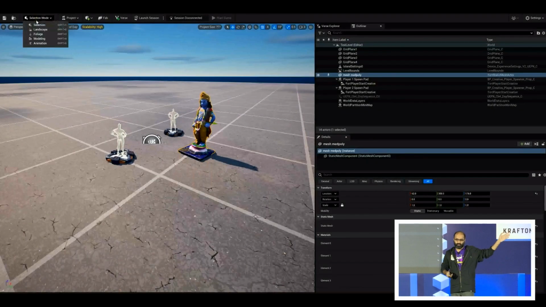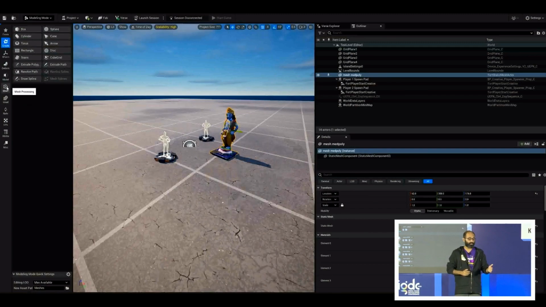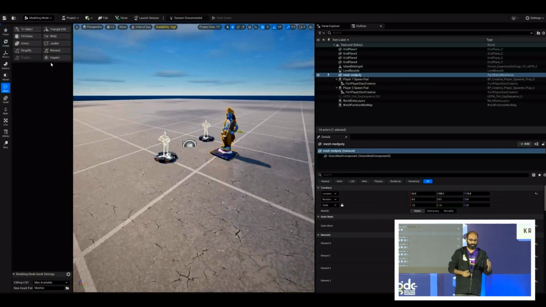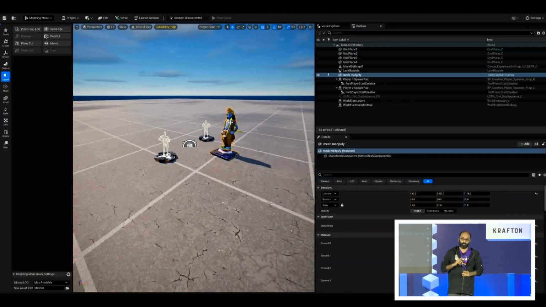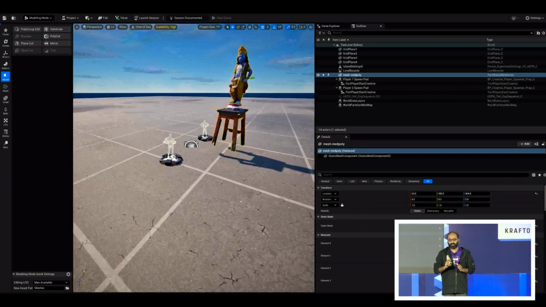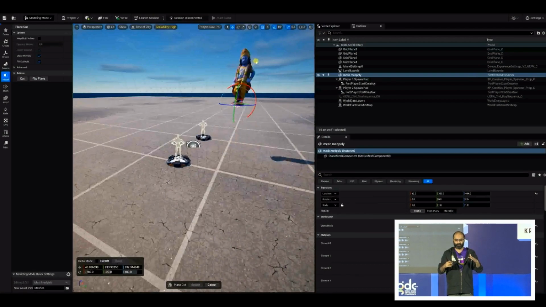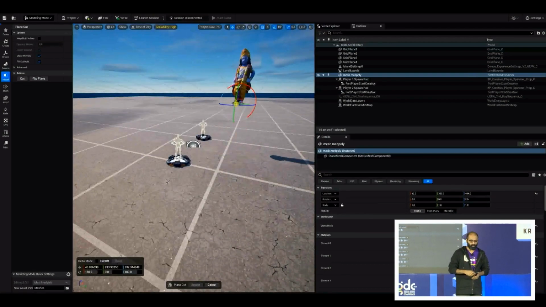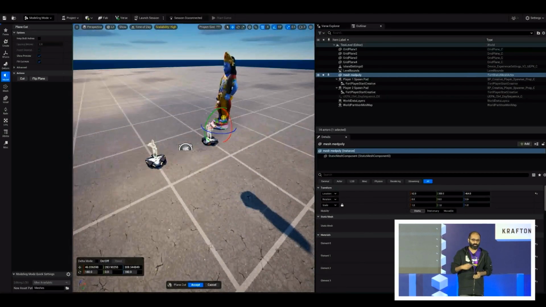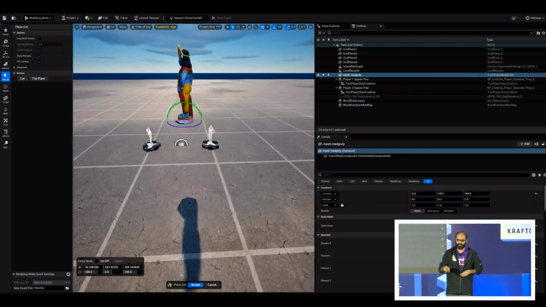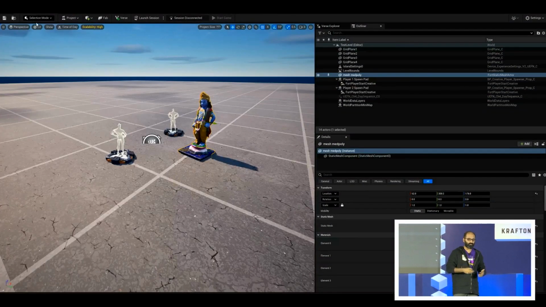In the top left corner, I'm going to select modeling tools, which will open up a new window showing all the modeling options inside UEFN. There are a number of options, but my favorite one is something called the planar cut, which I use all the time. And planar cut does something very simple. All the polygons which are behind the selected plane get removed. That's it. So I'm going to move that plane down to the foot of the statue, and instantly that stool part of the model got deleted. I'm going to slightly adjust it, click on accept, and I'm done. So now unwanted parts of my model are gone.